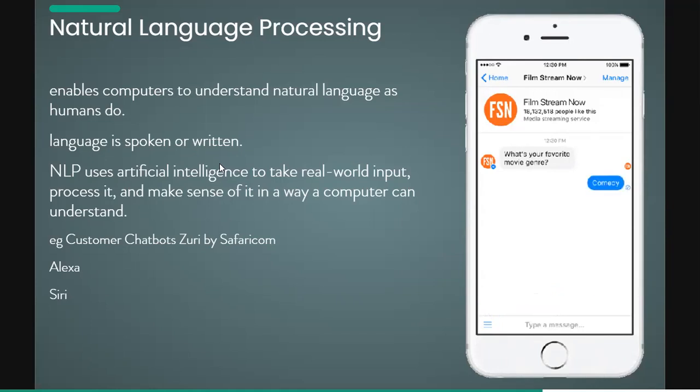That's why a company like Safaricom might not have implemented Zuri to an intelligent level as we might think a big organization like that with all that data can do. And they're still struggling because natural language processing takes a lot of research. There is so much nuance in how we communicate or speak. There is what we call context. When am I being sarcastic? When am I being genuine? And can a computer understand that, right?